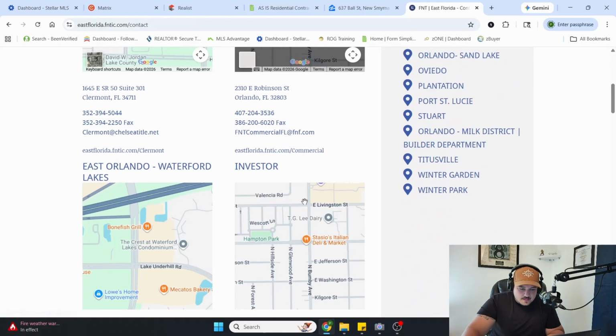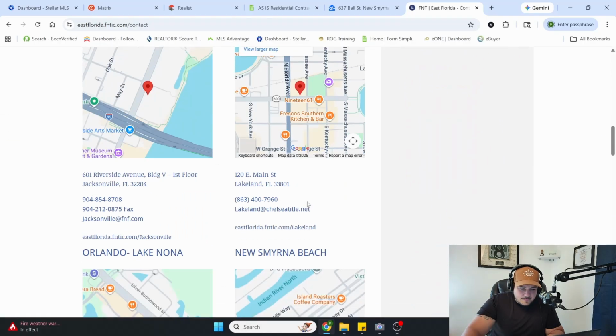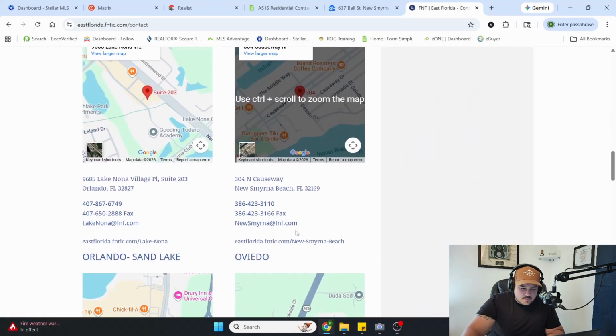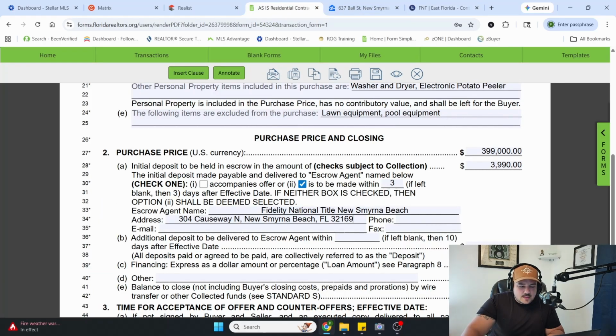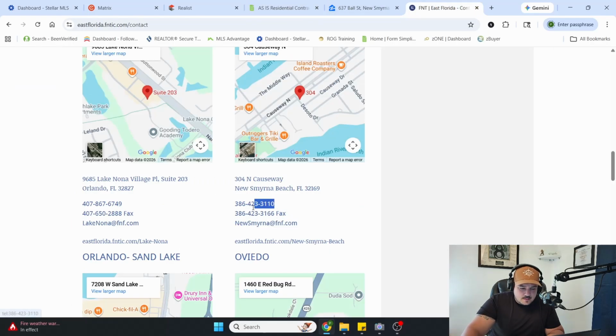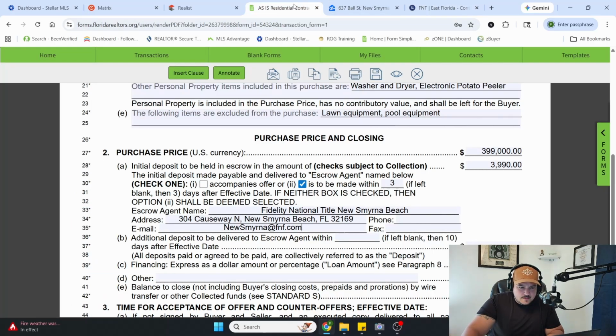I'm pretty sure in this one they just use this one. Yeah, they do. So we're going to put that in there. Their phone number, it's also there. Just copy and paste that. And there you have it. So that is who is hosting the escrow, or holding, I should say.